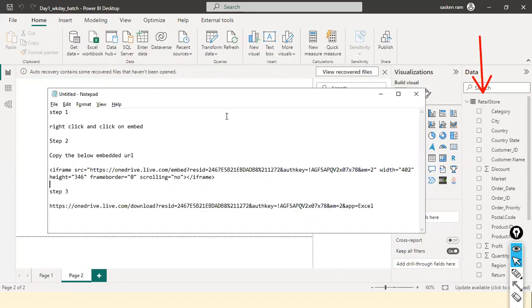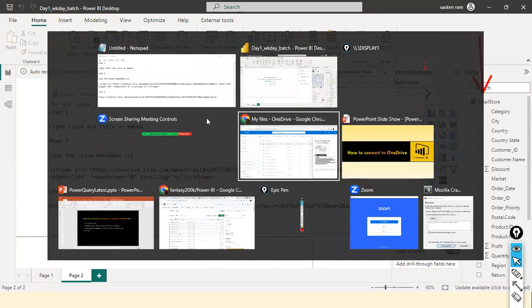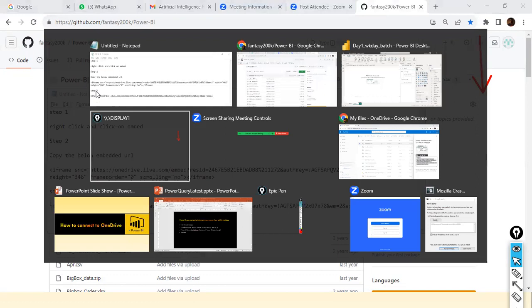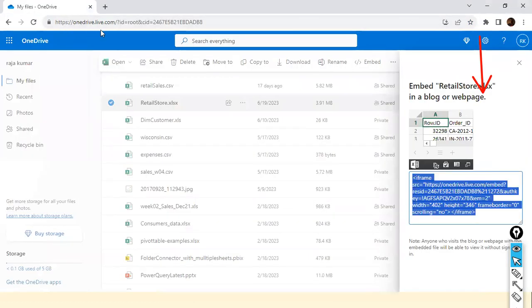Okay. The first step is you need to go and check where it is available. Second, OneDrive. So this is the one, onedrive.live.com. You need to go to this website and you need to sign up there. Once you sign up, you will get your username and password. With that, you should be able to log in here. The next step is you can upload the files here.